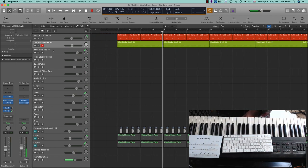And so now I'm going to do the rim. I think I'm going to do the rim on 2 and 4.